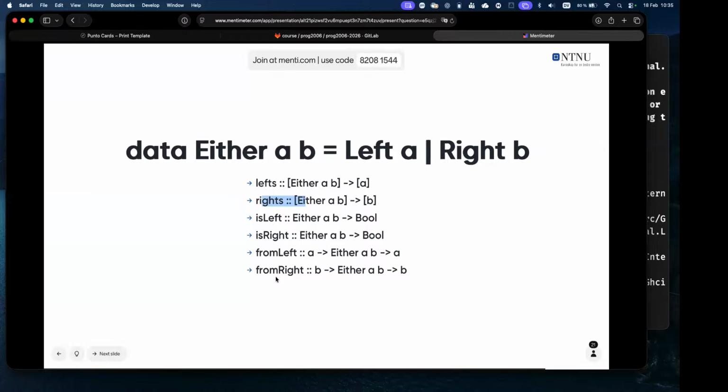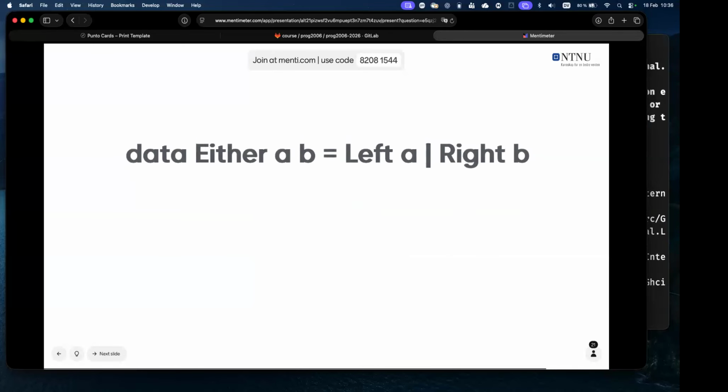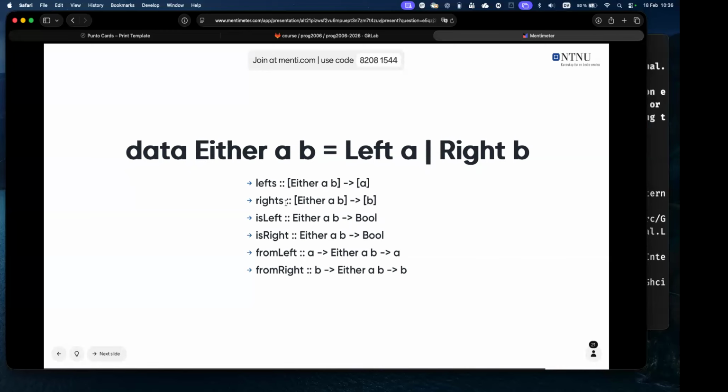You have to get used to it because when you're programming, you have to know if your functions are total or not. And if they are not total, you have to deal with edge cases, right? Because if you're using fromLeft in your code and you didn't check if you really have the left side, then your program will blow up. You will have an exception. You have to deal with it. So we try to avoid it. We try to avoid using things like, for example, fromLeft and fromRight. If you're using it in your code, it's a code smell. It means you're doing something wrong. You're not supposed to call those functions.